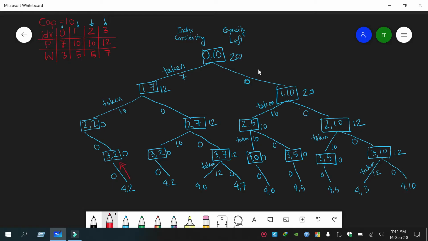So here we take the answer of this branch, we take the answer of this branch, and among these two branches we take the answer of actually this branch here. Here we take this branch, here we take this branch, but here we take this branch, and then here this one, this one, this one, but not this one, here this one, here this one, this one, this one, and ultimately this one. So the red arrows actually mark from which child the value is coming.